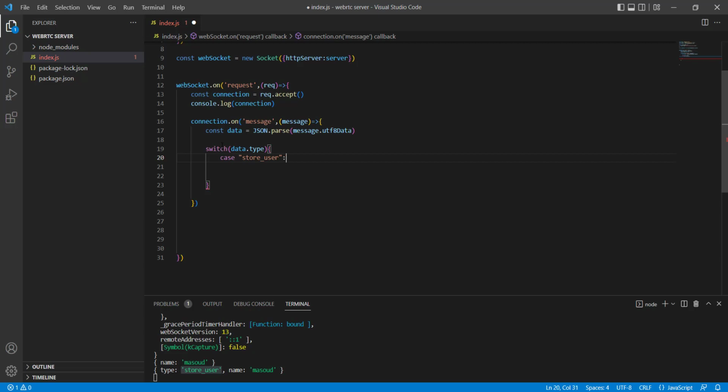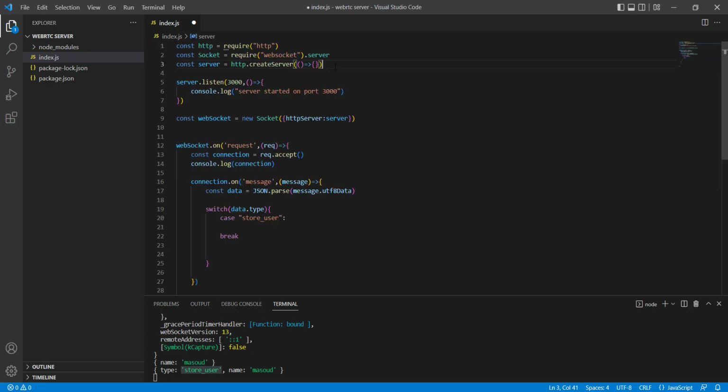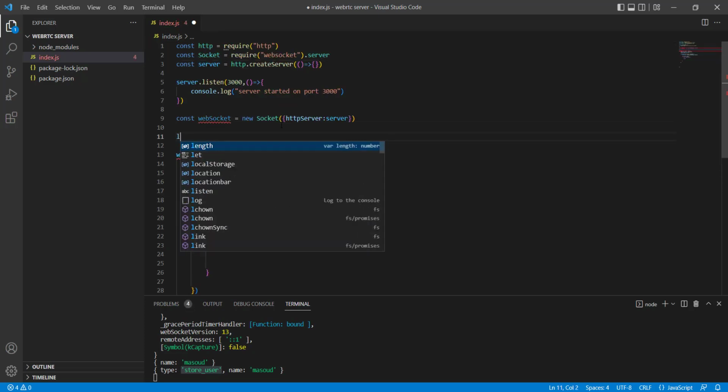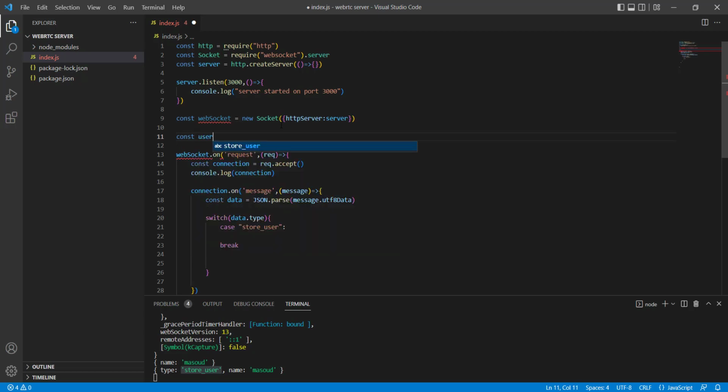Whenever we receive that signal, we want to get our user model and save it inside our WebSocket. To store the user, we need to create an array to hold the users. So I'll create a const users equal to an empty array.